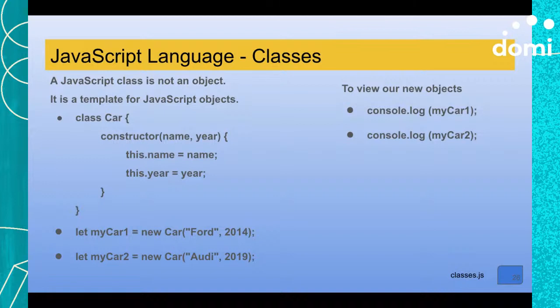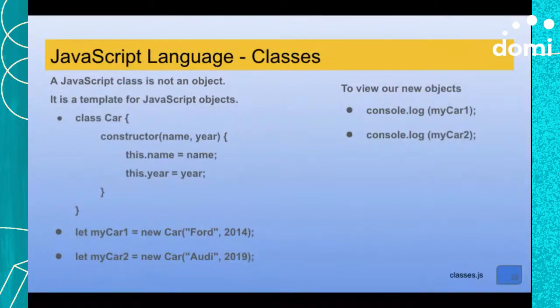So we have a keyword constructor, and we're using these things, name and year, and then we've got this keyword this. And then to use it, we just say, hey, I've got a new variable called myCar1, and myCar1 is equal to a new car object, and it's got Ford, and it's 2014. And if we want to view our objects, we go over to our trusty console.log and view myCar1, and it's going to spit out a Ford 2014. Pretty cool.